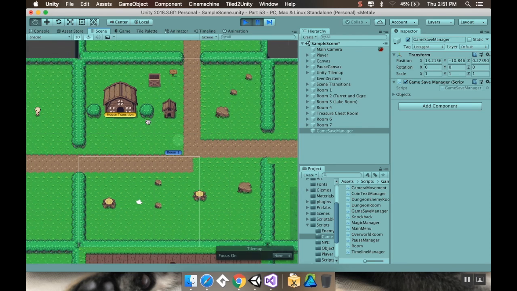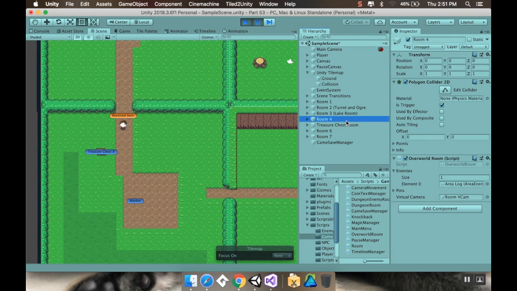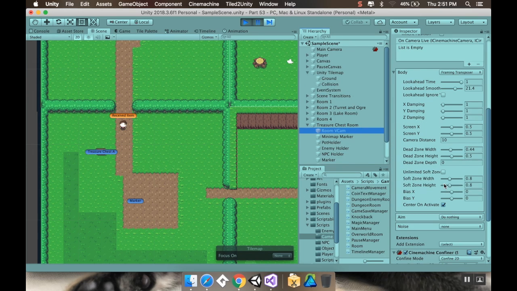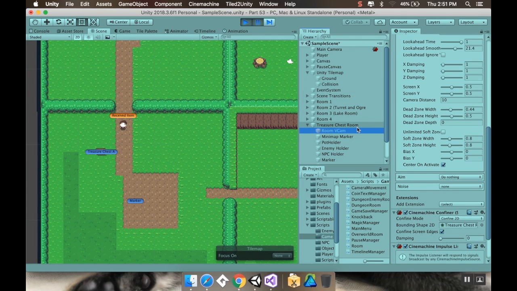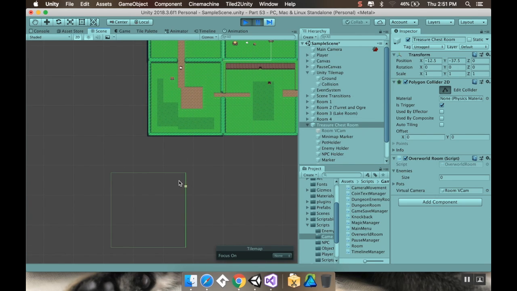That room does not know where its virtual camera is. What room is that? So I did it like 1, 2, 3, 4, 5, I think. Oh, I call it treasure chest room. This room does not know whose virtual camera it has. That or this virtual camera does not know whose room it has. Or this room, look at that. How did you get down here? What's up with that? I even did that whole episode to fix these.